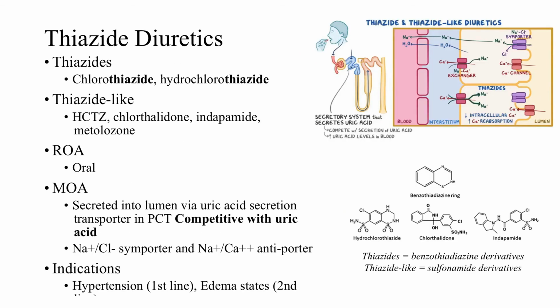Okay, now we are on to another class of diuretics, the thiazide type diuretics. Now, just to orient you to a little bit of the structural pharmacology here, there's thiazides and thiazide-like diuretics. Thiazide diuretics are easy to spot because they end in thiazide: chlorothiazide and hydrochlorothiazide. Structurally, these medications are derivatives of benzothiazide, whereas thiazide-like diuretics look like and act like thiazide diuretics.